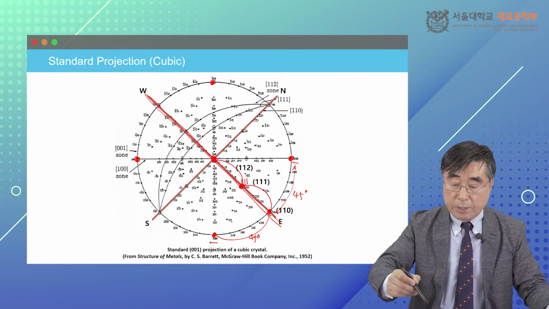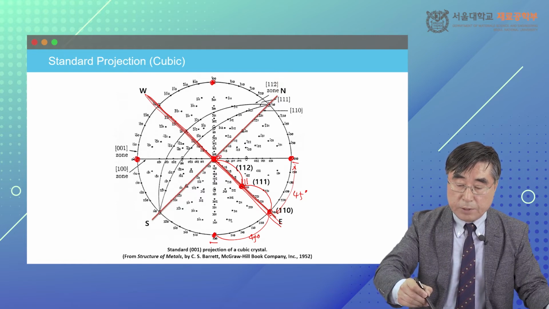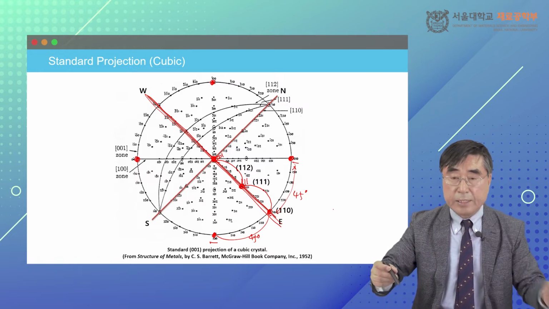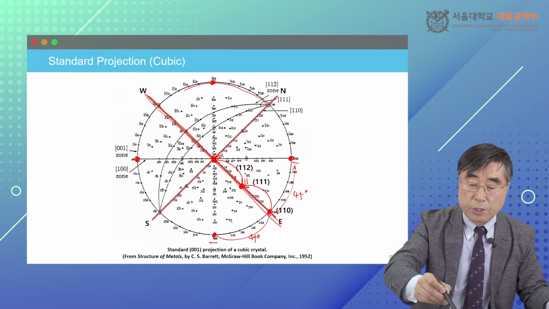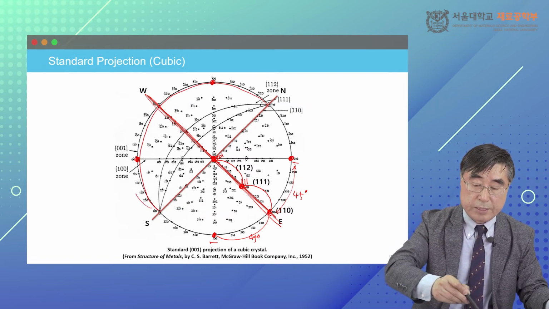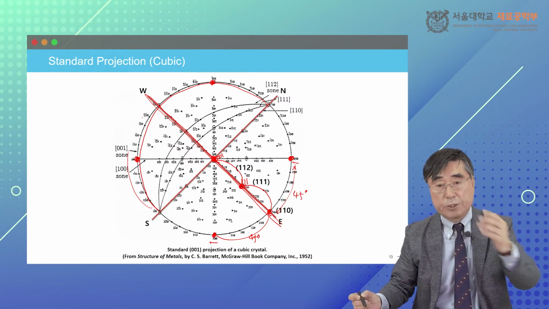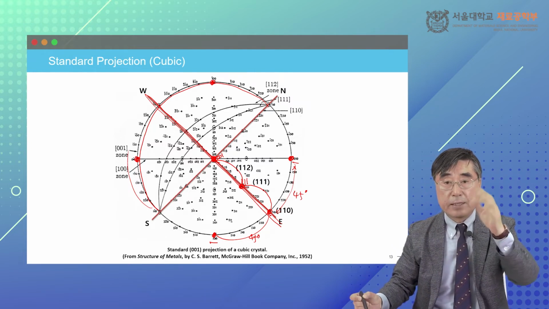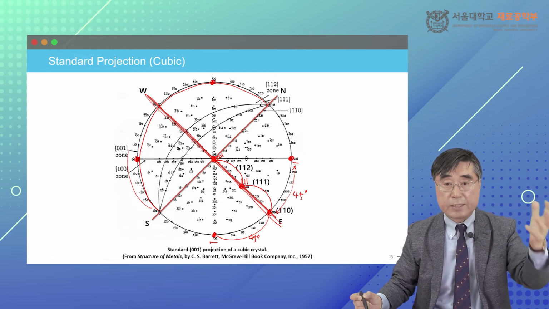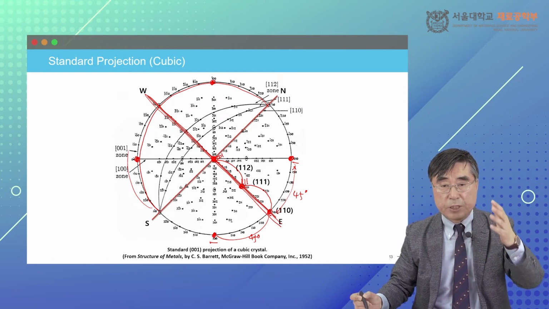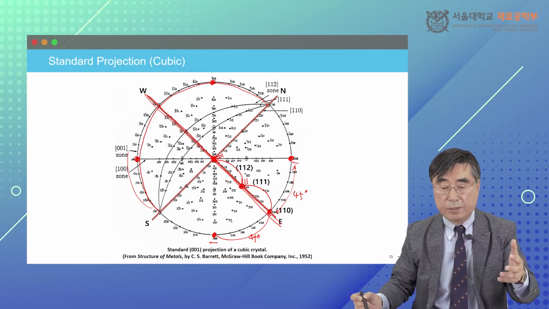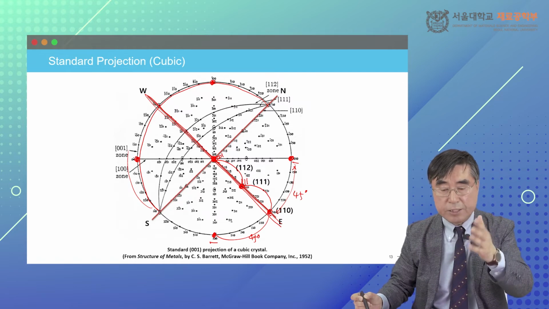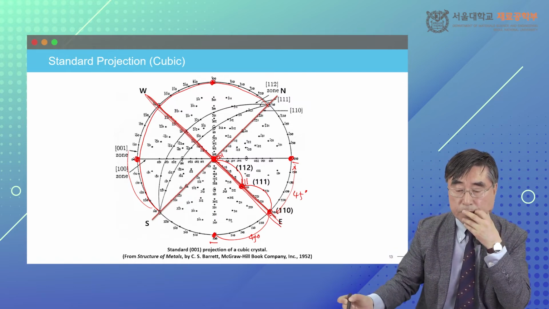Okay. Now, let's say there is a 001 pole in here, then you can measure any directions which are in the 001 plane, where you can use all the directions in these lines, which are 90-degree separation from the normal lines. Then that's basically the zone axis, the zone relationship, which means that all the directions in this line have a 90-degree angle separation from the 001 pole.